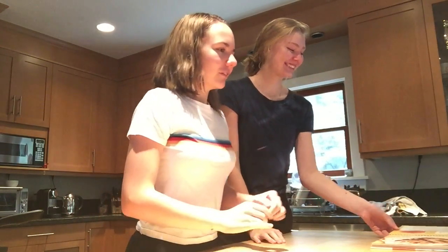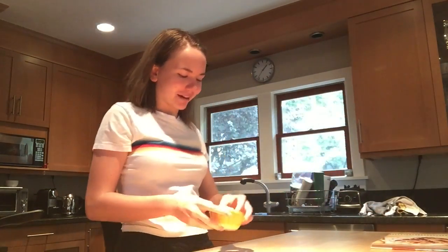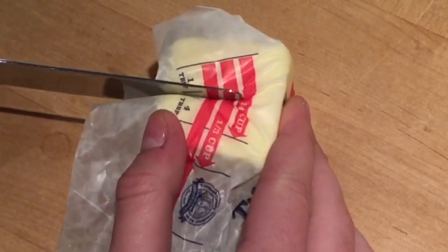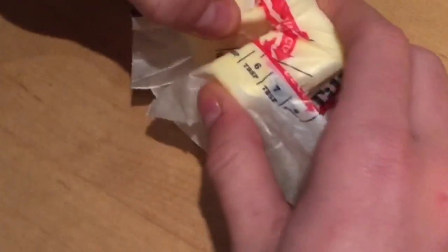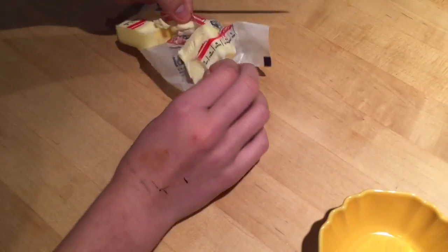Okay. First, we need to melt 2 tablespoons of butter in a microwave-safe bowl. Okay, so as you can see, I'm cutting the 2 tablespoons of butter to be melted, and then we'll use this additional butter to cook.